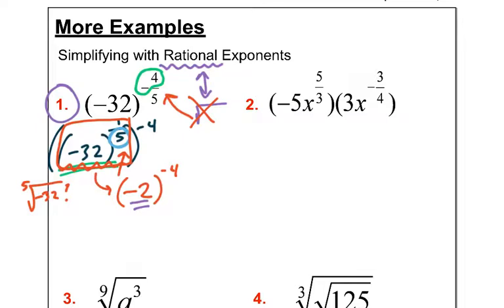Okay, we're not done though. Let's do negative 2 to the negative fourth power. Let's deal with that negative. Where is it going? It's going downstairs. So it becomes negative 2 to the positive fourth. Okay, well, that one's not too bad because it's the fourth power. What is negative 2 to the fourth power? Negative 2, negative 2, negative 2, negative 2. Me thinks it's a positive 16. So all that work, folks, goes to 1 over 16.